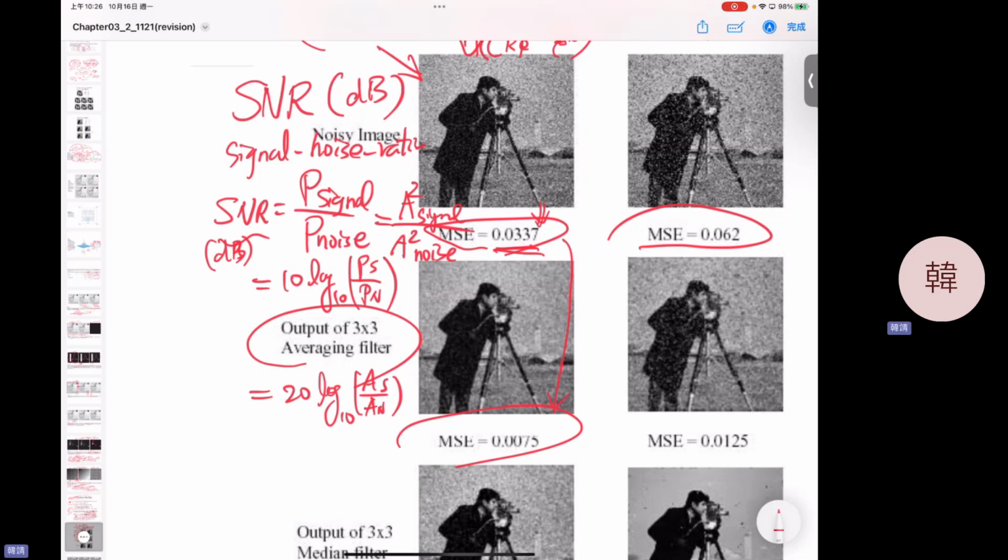So it decreased a lot, which means I used an average filter to remove the Gaussian noise, because Gaussian noise is a type of noise where it's good to use an average filter. Quite Gaussian noise, if you use an average filter will be good.